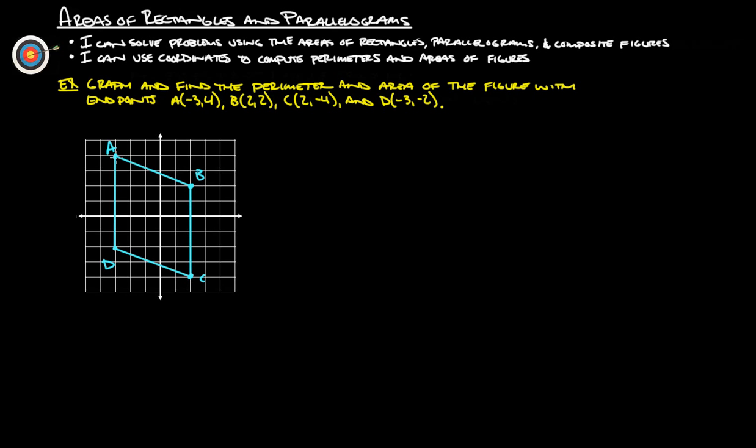Okay, so here we go. Perimeter. Well, we know these lengths right here. That's 1, 2, 3, 4, 5, 6. So these are 6s here and here. And we've got to figure out what this length is right here. So probably the easiest way to do that, you can do the distance formula, or we can just simply make this into a right triangle. So let's do that.